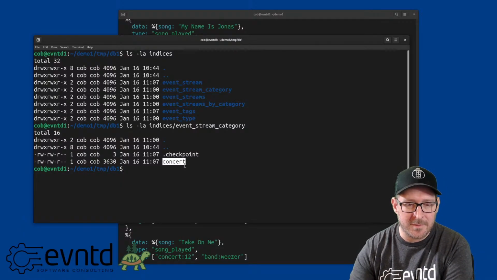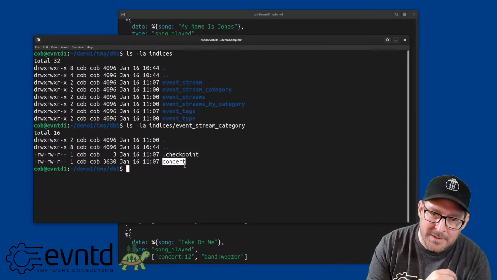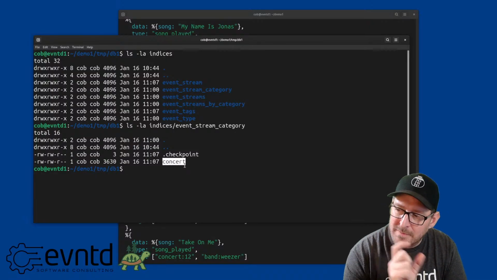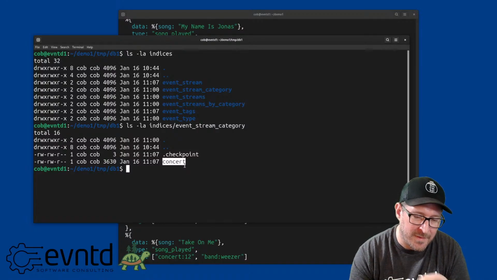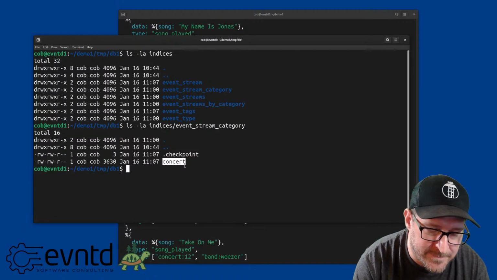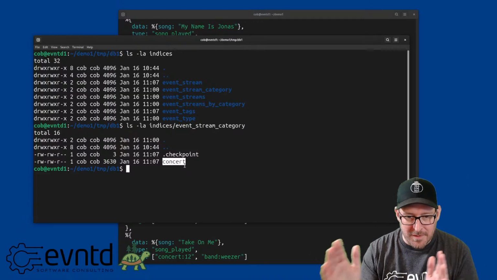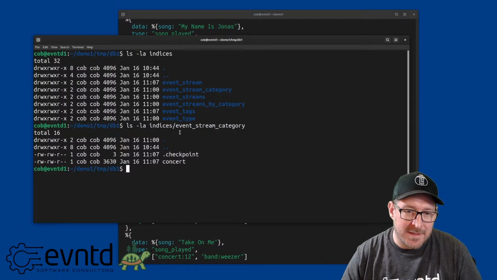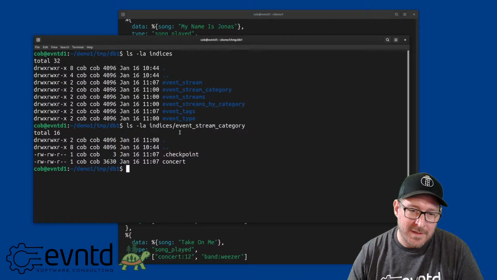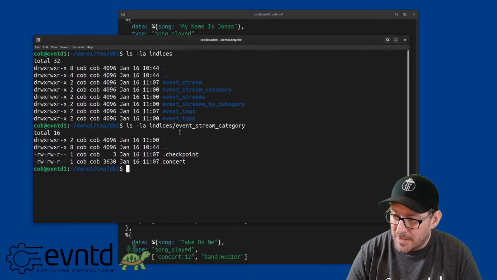You'll notice here, a stream category is essentially the first portion of a stream name before that first hyphen. That's configurable in those mix options, but by default, it's everything up to the first hyphen, first dash. So what this is going to do is index all events by all streams that start with the word concert.